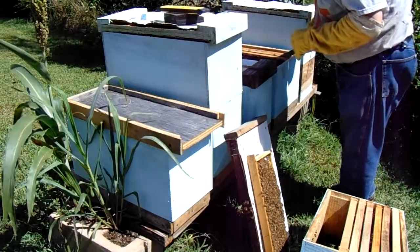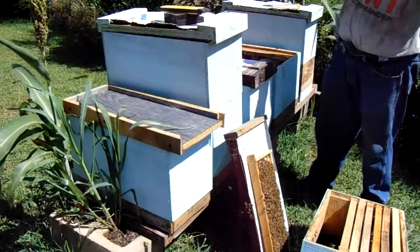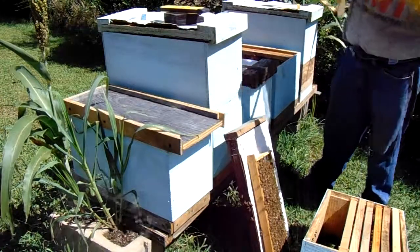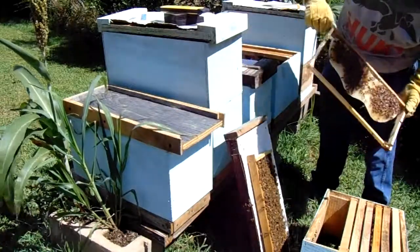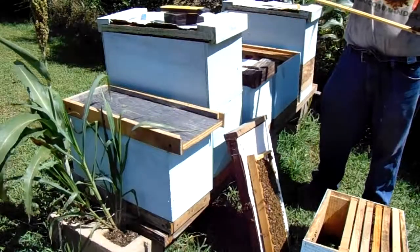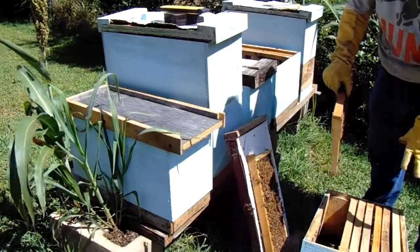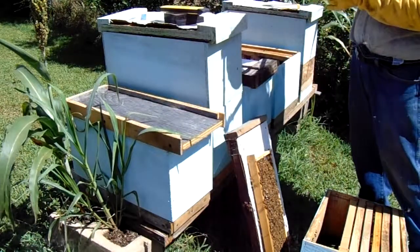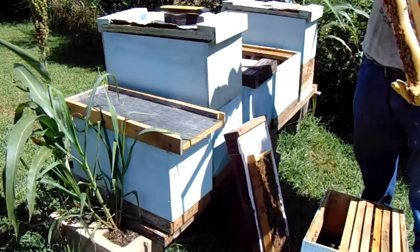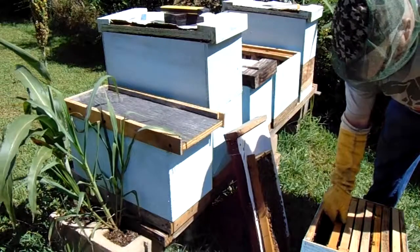I've got a little bit of brood on this frame, open and capped, but I've got honey. So I think just to entice these guys to maybe have the queen come up here and lay. By the way, I saw the queen last night. I'm not really taking the time to look for the queen today, because I don't really care whether she ends up in the top box or the bottom box — these frames were all honey, so she's probably on a brood frame. They're all going to go right back together and she'll have full reign. I don't use a queen excluder; she can go anywhere in there she wants and lay anywhere she wants, and in my opinion the more the better.